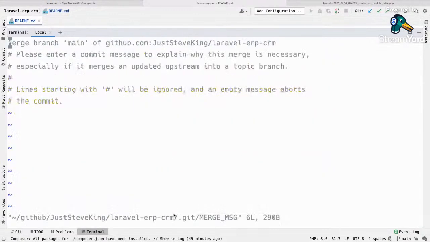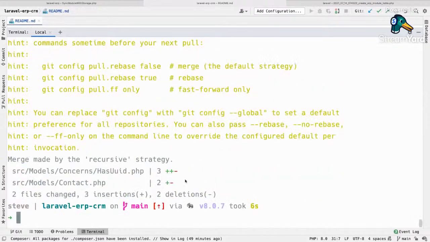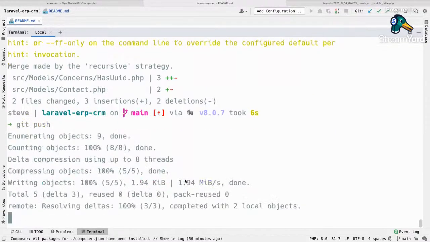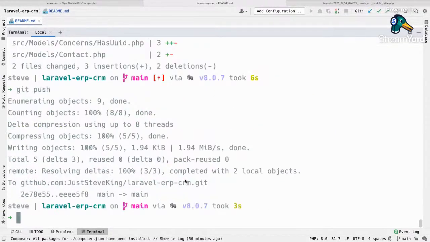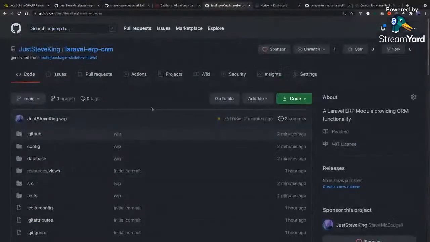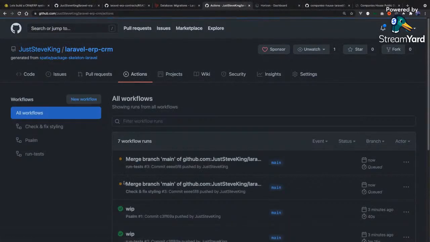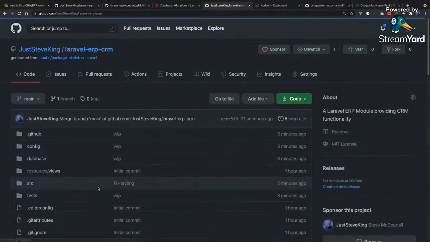What's it complaining about? Complaining about something. Let's just push it all back up again. There we go. I don't know what happened. Maybe I've got actions running in the background for SARM and all sorts. I completely forgot about those. So I've had some style fixes going on in the application, which is fine.